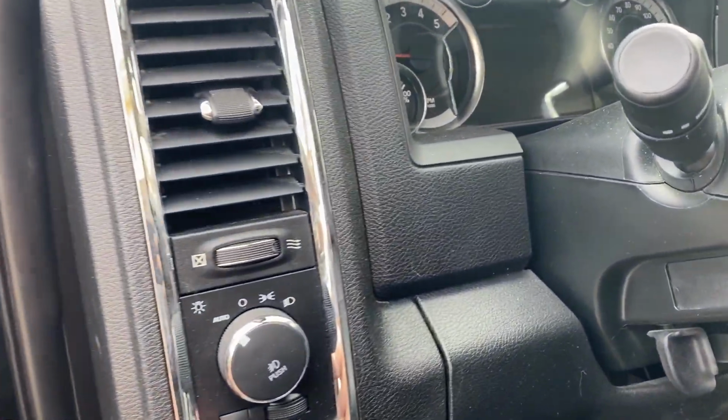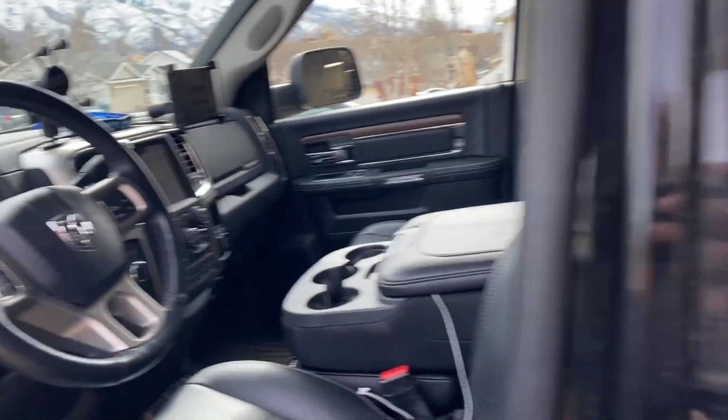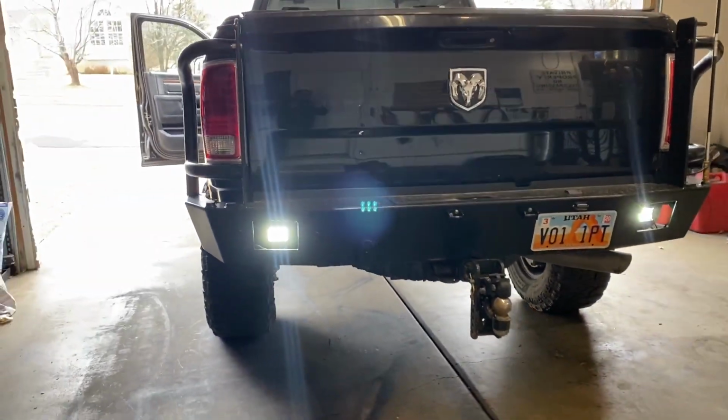All right, we are now post-install of the wiring. Everything's all hooked up and connected, so I'm going to show you how it looks and how this functions with the new wiring and these lights hooked up to the stock wiring. So here's our dash switch right here. See, that's on now. We'll come back down here. We got our cargo light on. We've now got these reverse lights on.